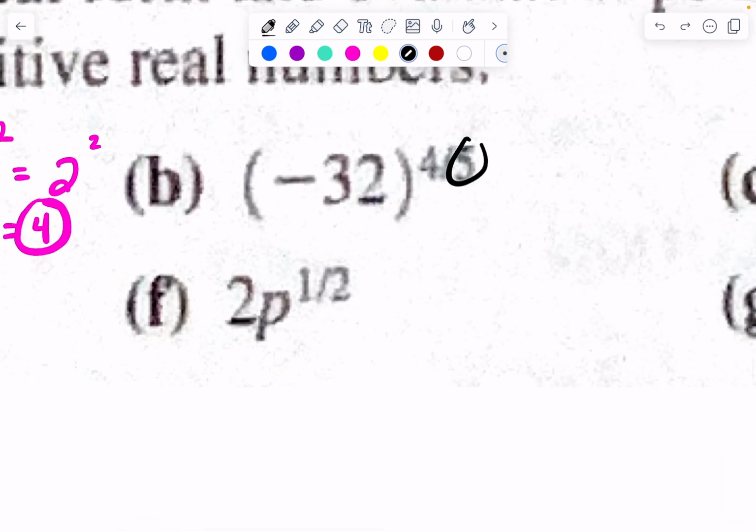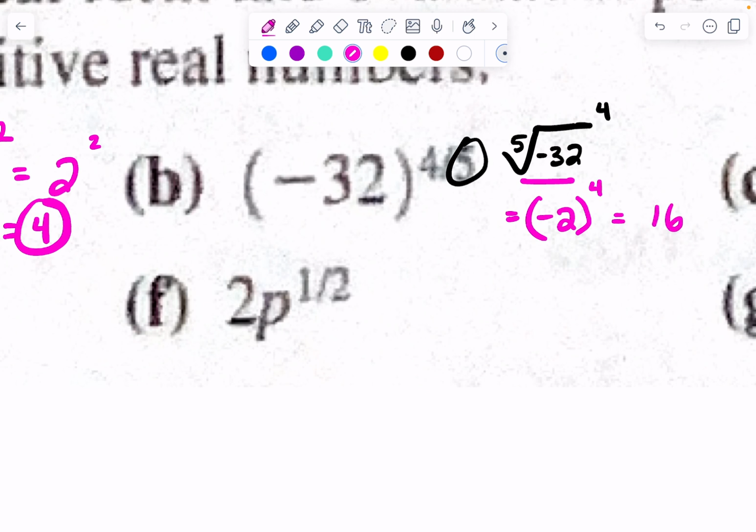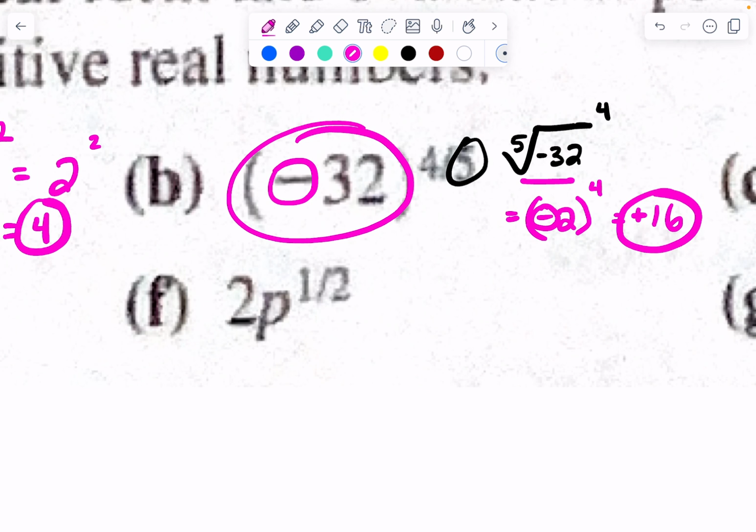This is the 5th root of negative 32, and I'm going to do the 4th power last, just like I did the 8, okay? The 5th root of negative 32, I think we did that one above, is negative 2, okay? Now, the negative 2 is to the 4th power. Okay, so 2 to the 4th power is 16, but I have to decide, is that a positive 16 or a negative 16? So if I look back at the original, the negative is inside of the parentheses, which means I am taking the negative to the 4th power also, and a negative times a negative times a negative times a negative is going to be a positive 16, okay? So that's how that works out, okay?